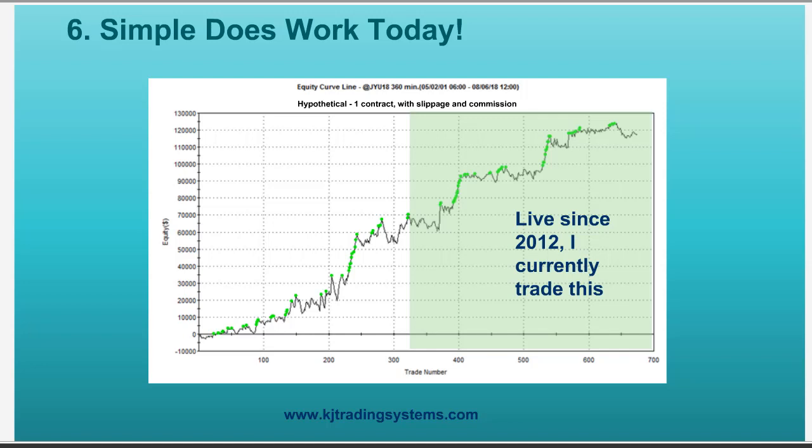In this particular case, we have about 6 years or so, and it's averaged roughly $10,000 per year per contract. That's not bad. Actually, it's pretty good. But it comes in spurts. And you start trading it, for example, if you can see my pointer, right at trade 400. In this case, you had to go more than 100 trades before you really hit a significant new equity high. And a lot of people can't do that. So that kind of goes back to the dedication. You've just got to stick to it.